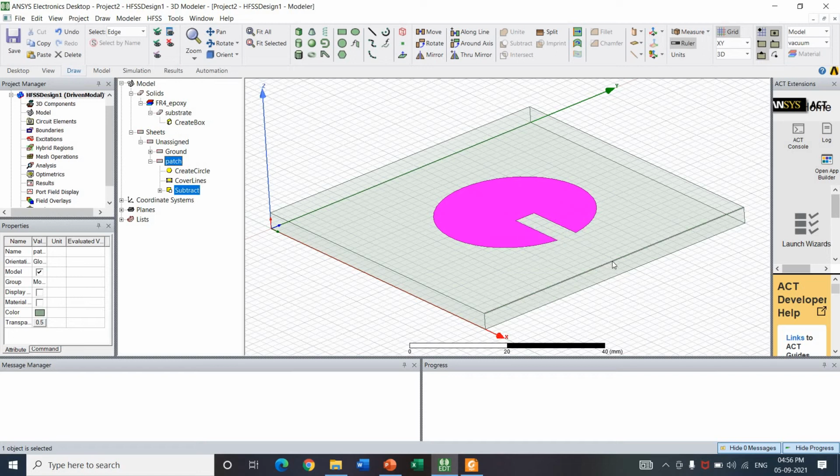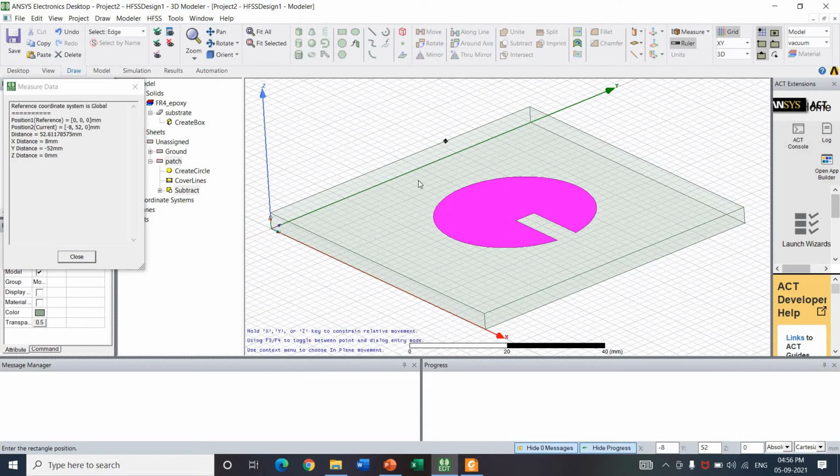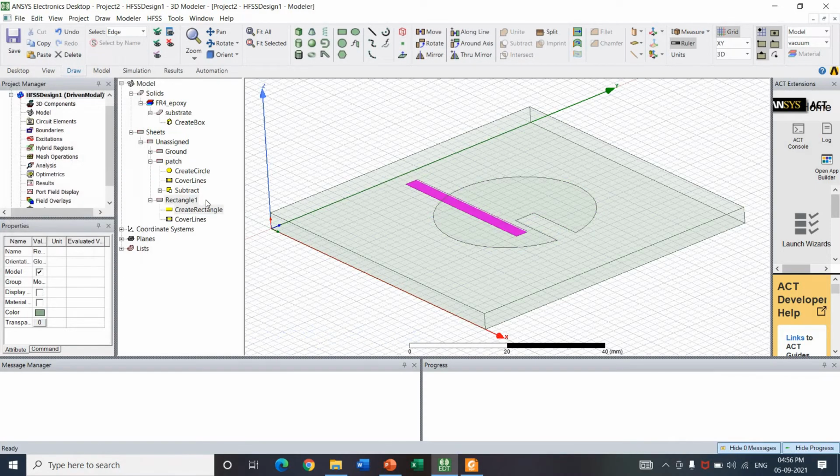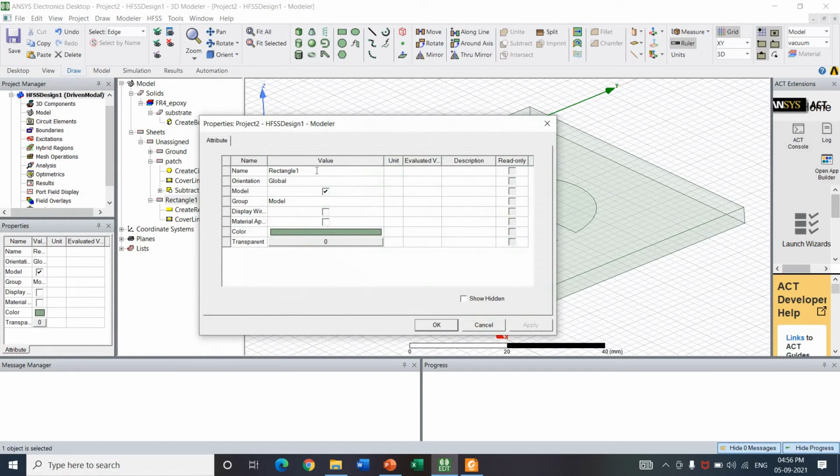Now I have to give a feed. Feed means what? From here I will have a transmission line. It is penetrating into this place, and I have to connect the SMA connector in this place. Now I have to draw a transmission line. The transmission line will also be a rectangular one. So this we will name as the feed line. Okay, feed line.